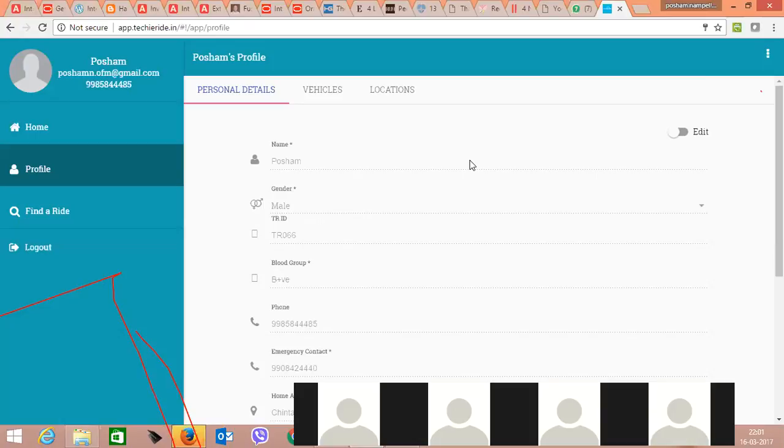Once I have posted a ride, if I want to edit the time, I'm not able to edit it. Did you try it in less than 10 minutes? No, after 1 hour also I tried it and it's not editable. I want to change the time to another, say after 15 minutes or after 30 minutes.